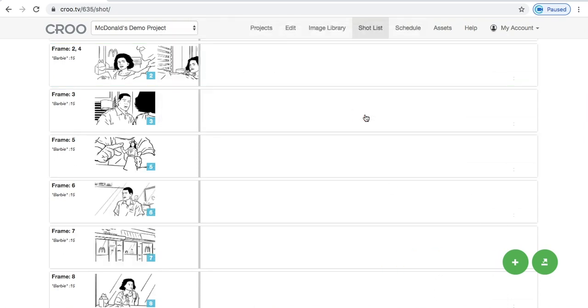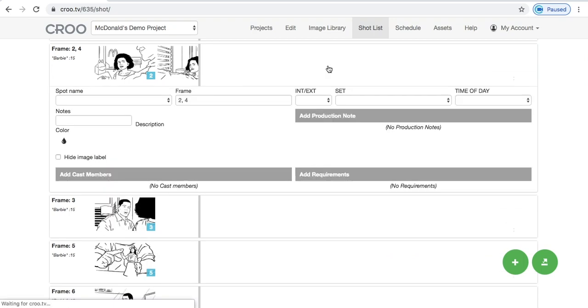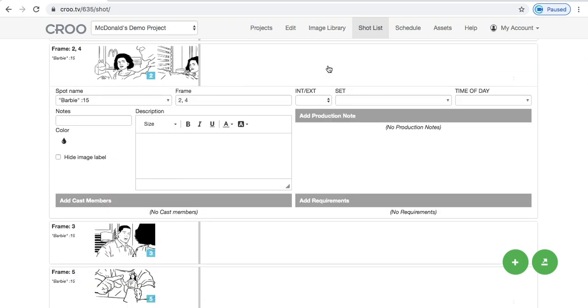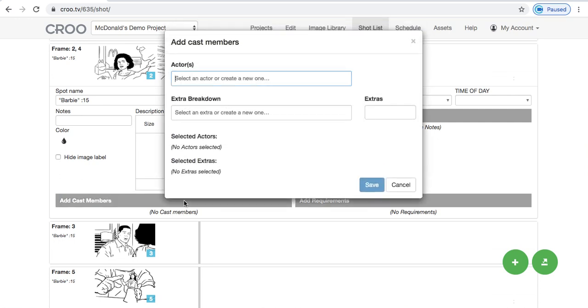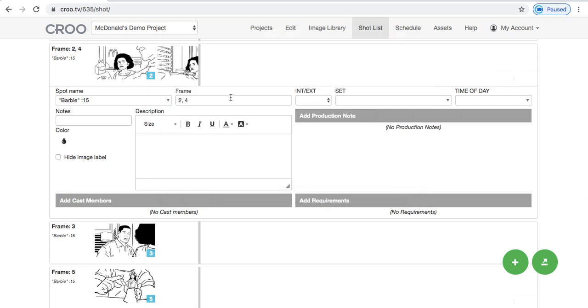Any merged strip is going to replace the master strip. So there are three places you can click on a setup strip. We've already seen that clicking on the left side allows you to highlight one or more strips for strip management. If you click on the right side, to the right of the storyboards, you open up a breakdown page. On this page, you can see that all the identifying information for the different storyboard frames is already there. And this is where you can enter information like cast and requirements that are pertinent to each setup.